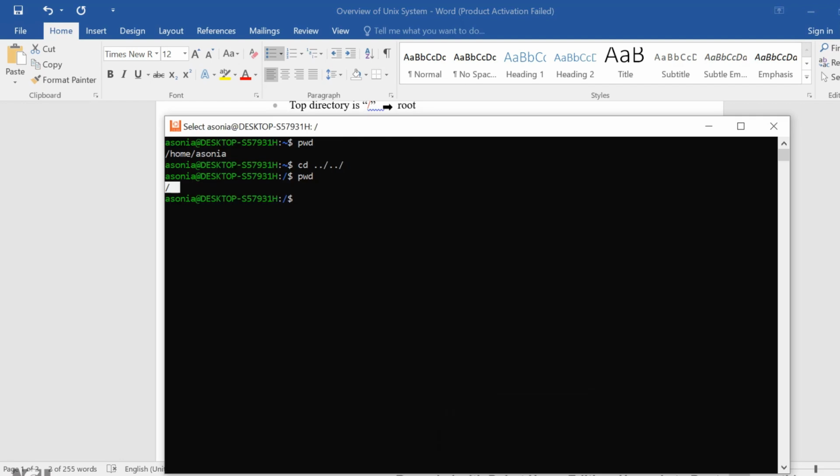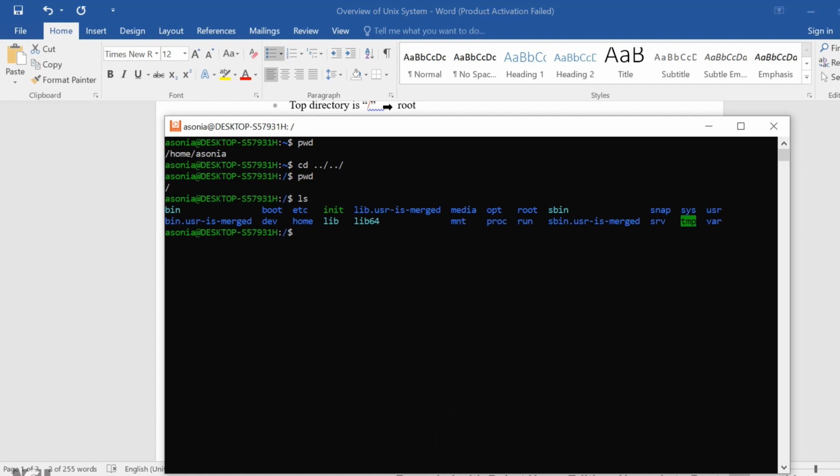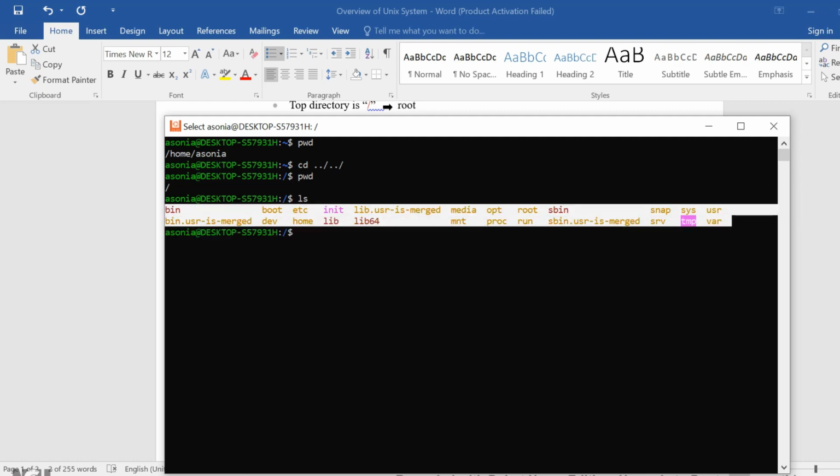To see the top directory, which contains these and a number of additional directories, we use ls. Here bin is a directory under the top directory, and we can find that a number of directories are available here.